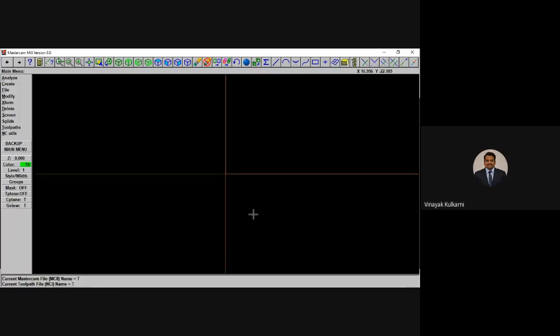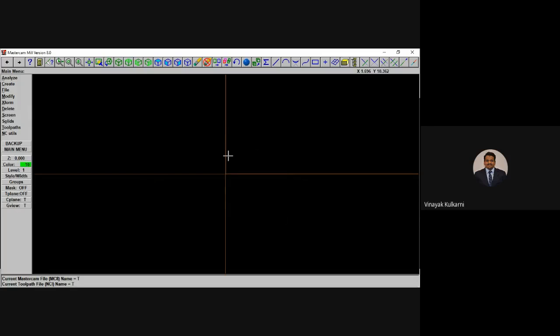So here today, this is what the Mastercam window will look like. Once you open this, you will find a blank screen. First, when you press F9, the grid will come, that is the coordinate axis: positive x and y, negative x, positive y, negative x, negative y, and positive x, negative y.